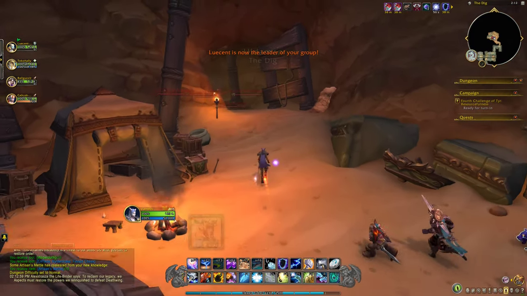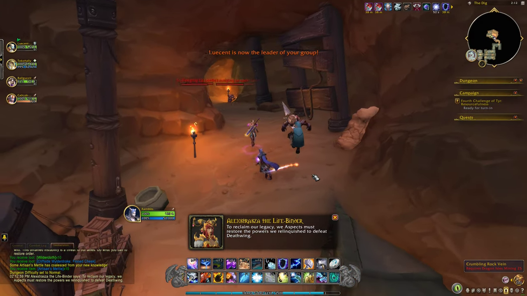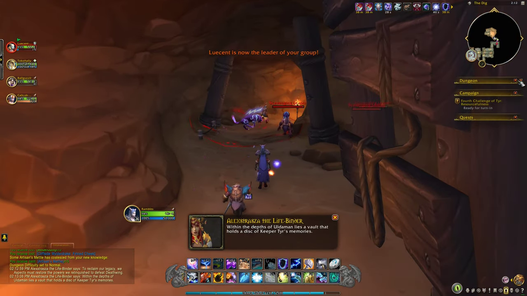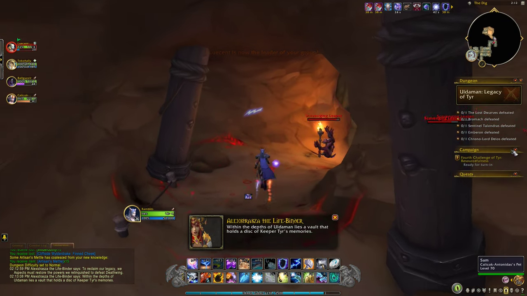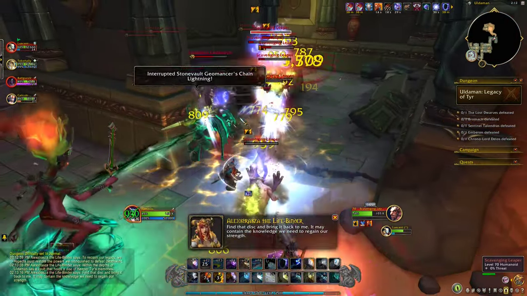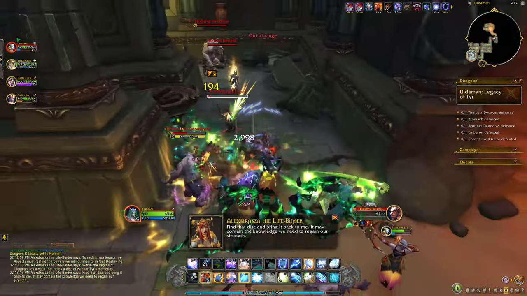To reclaim our legacy, we Aspects must restore the powers we relinquished to defeat Deathwing. Lies a vault that holds a disc of Keeper Tyr's memories. Find that disc and bring it back to me. It may contain the knowledge we need to regain our strength.